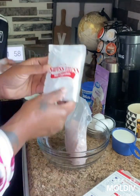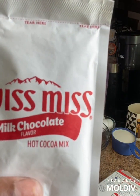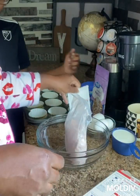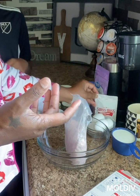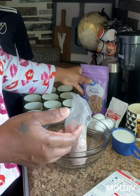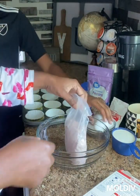Into this cake mix, we also have 1 pack of hot chocolate, and it's just the plain old Swiss Miss hot chocolate, or you can add cocoa powder. Simple as that. And I have chopped pecans, and I'm thinking about, I don't know if I'm going to put that within the cake batter or on top, but let's get started.